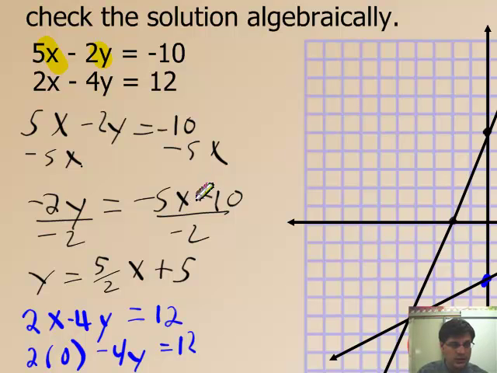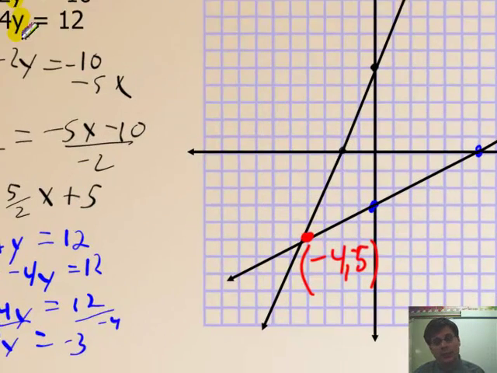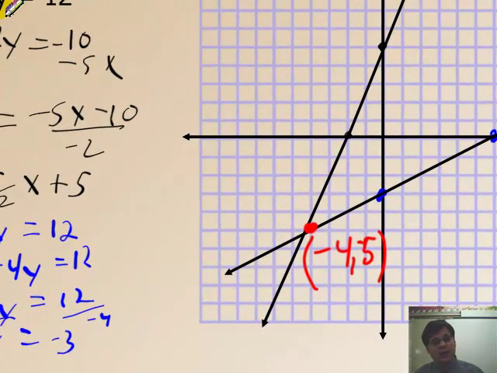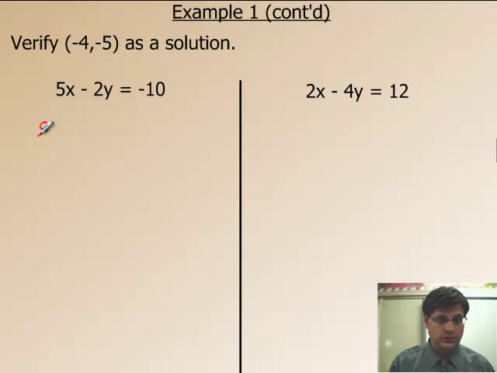And the next one, we would substitute (-4, -5) into that, and it should give you 12. Remember, any point, any ordered pair you plug in x and y into an equation is considered a solution if you come up with a true statement. So let's verify that this is in fact a solution. I'm going to go ahead and substitute this point into the first equation.